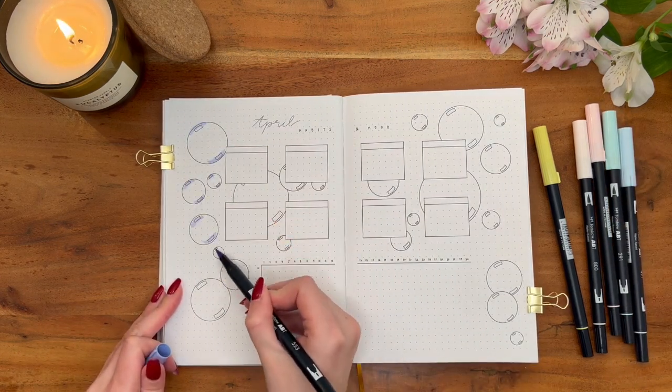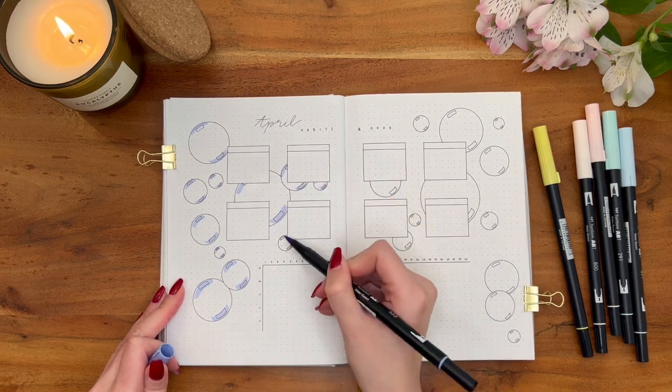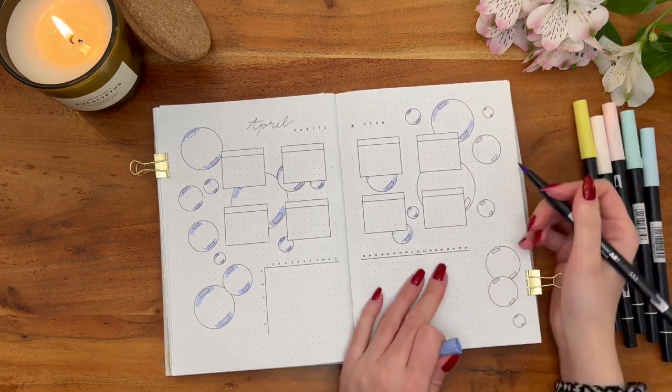On this page, I continued with the same coloring technique for the bubbles. And as you can see, it doesn't have to be perfect. It will still look cute at the end when you have all the layers and colors complementing each other.